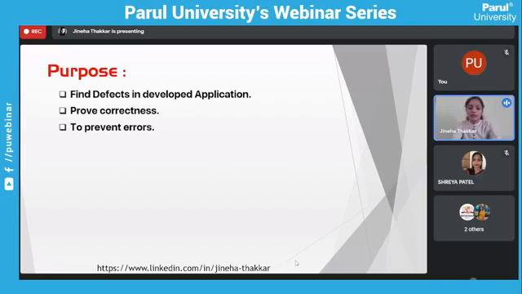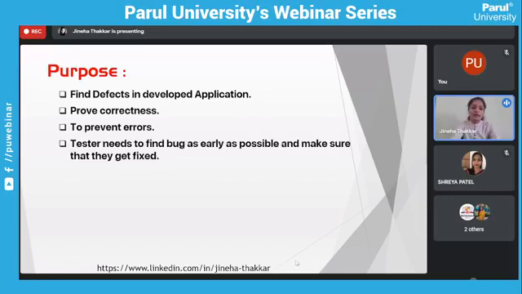So to prevent errors, what do you mean by prevent? We have to make sure that based on our requirements, our application works bug free, so we can access it in a familiar way. Now, next, it is any tester's or QA member's responsibility to find bugs as early as possible before our application gets deployed to the next environment or any production environment. Here you guys may be confused about what a production environment is and what our next step is.